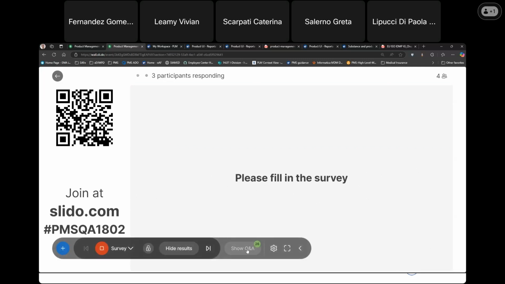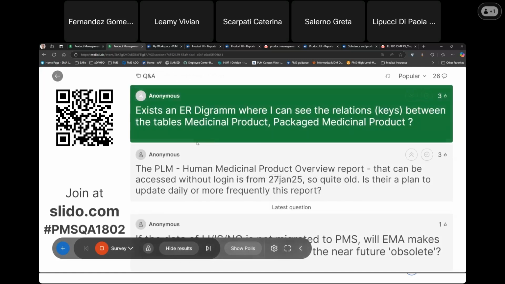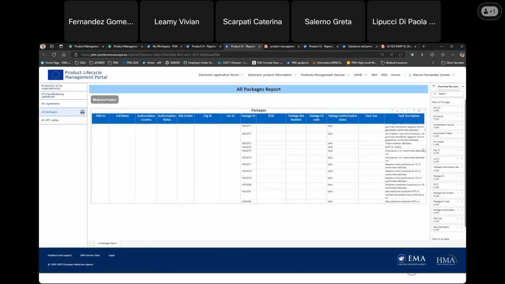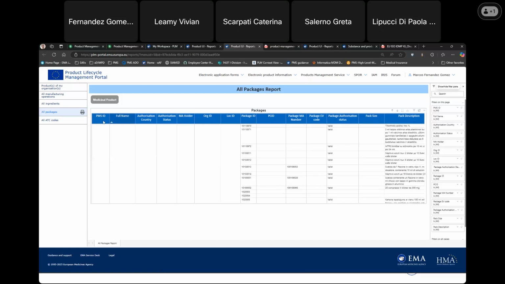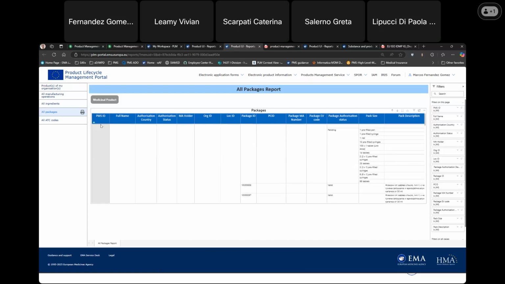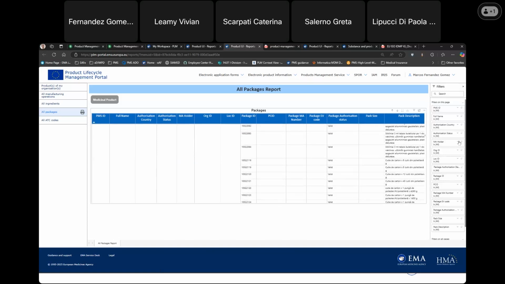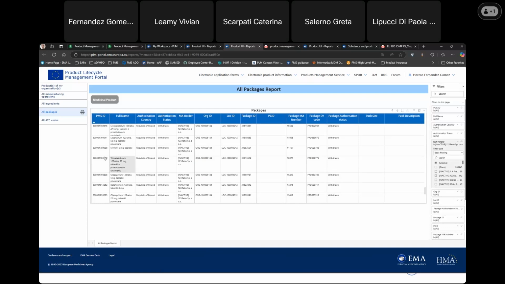Maybe I can reply to the last question. Does an ER diagram exist where I can see the relation keys between the tables medicinal product and packaged medicinal product? Well, the report called all packages, here you would be able to see the relationship between the PMS ID and the packages.